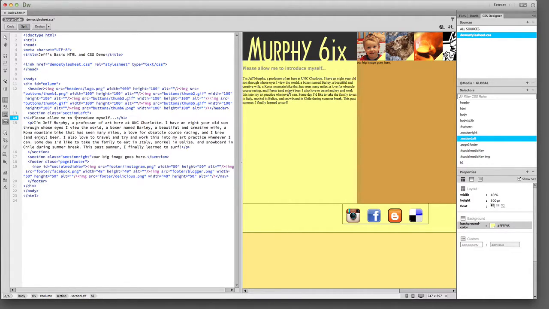All right, let's try something with the paragraph type. Ooh, no, I was going to add some padding to this. What we need here is padding. So this is our section left, and we're already on here, so that's good. Remember I gave it a width of 40%, and then this column on the right a width of 60%. But now I'm going to add some padding. I'm going to use percentages too, and this will throw off all my percentages. So I'm going to have to do a little bit of recalculation.